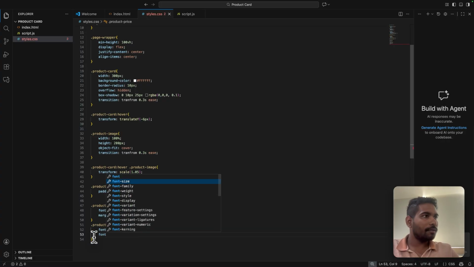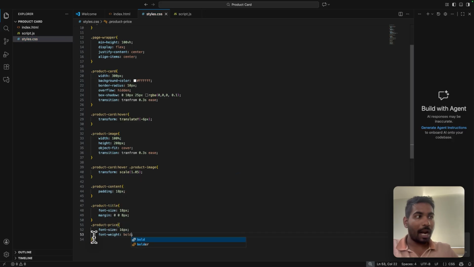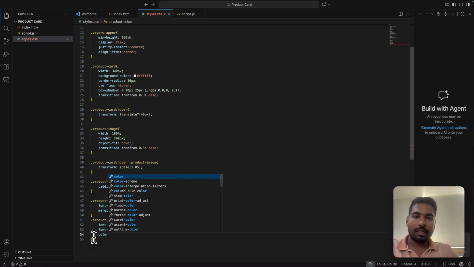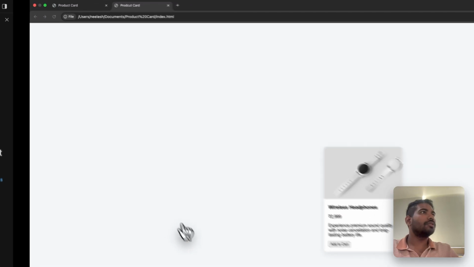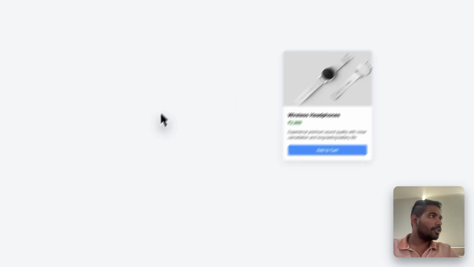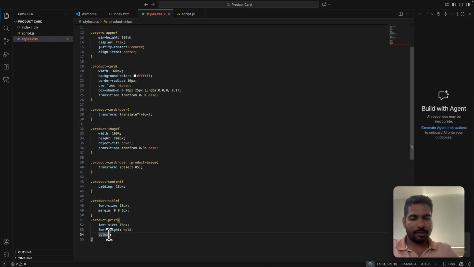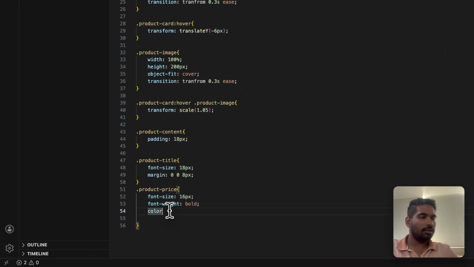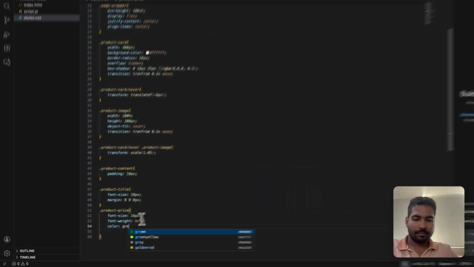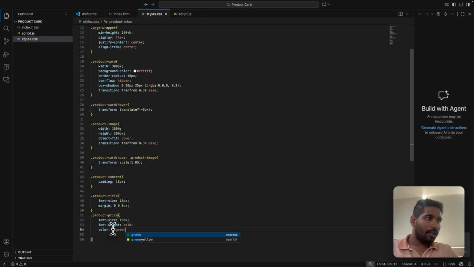Then the font weight would be, let's say, bold, because it's a price, it should be visible. Then we'll use color. What shade am I using? A shade of green, right? Let's give it green, or you can give it green yellow. Okay, let's give it green for now.